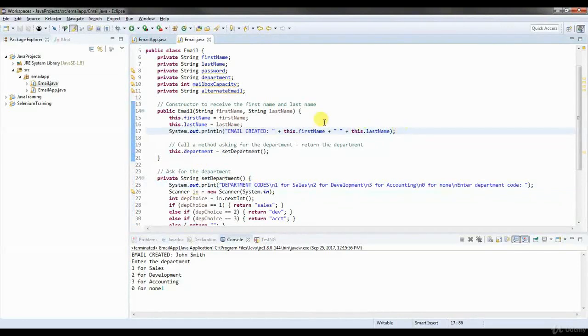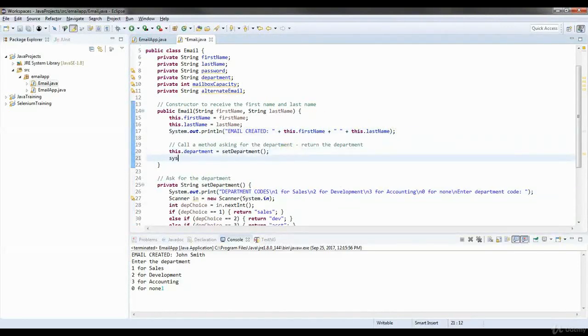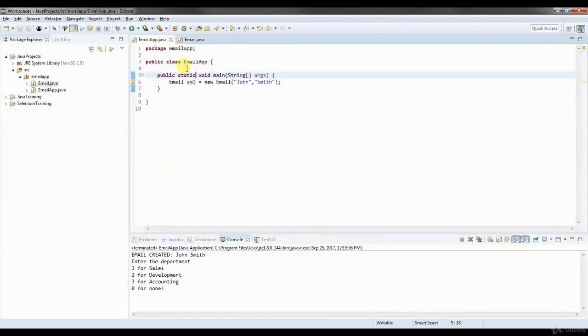Okay, so we can do that, and then what we want to do then is print department is concatenate this dot department. Okay, this by the way is actually not necessary because there's no other variable called department, but we'll leave it in there for now. Okay, run this here.